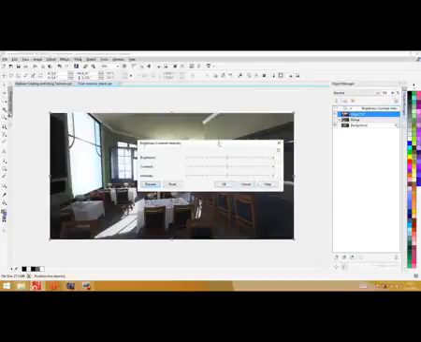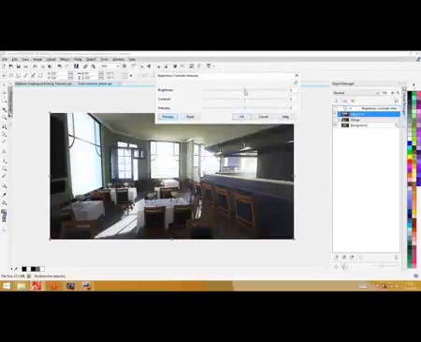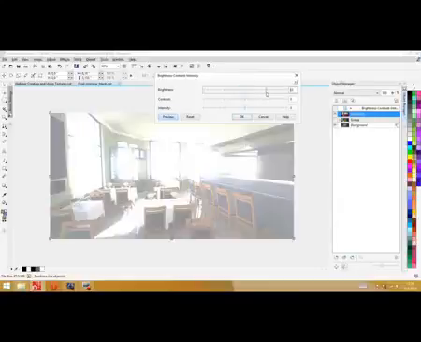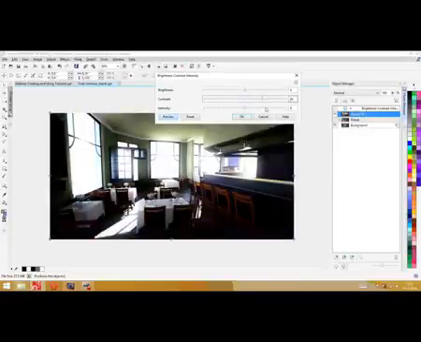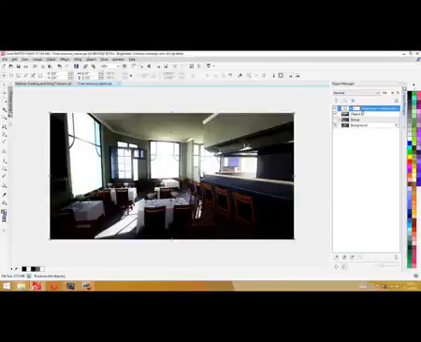And by having a lens, you are able to adjust your object at any time. For example, we want to increase the contrast a bit more, like this. And we can apply that to our object with a lens.